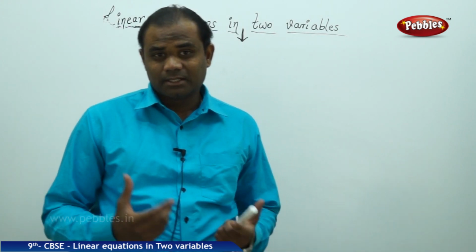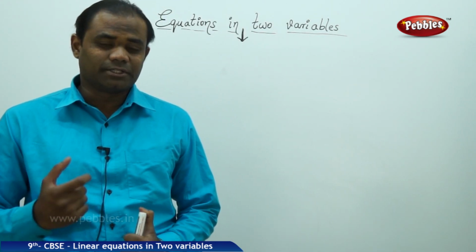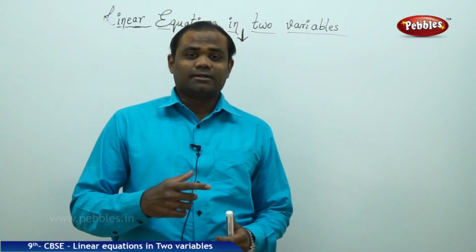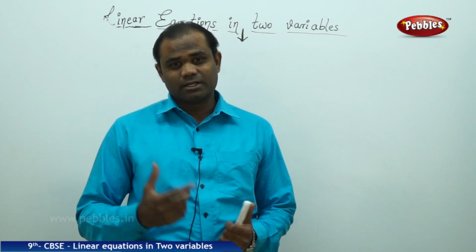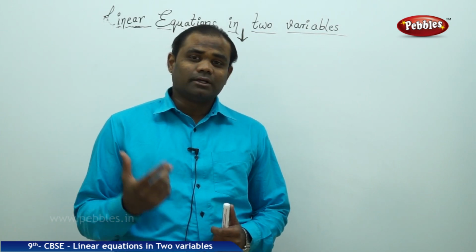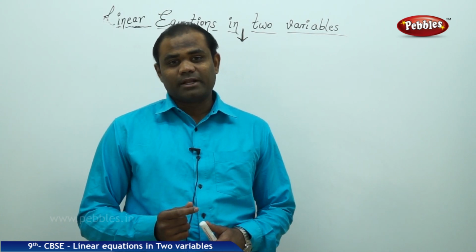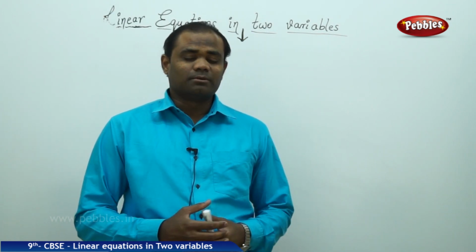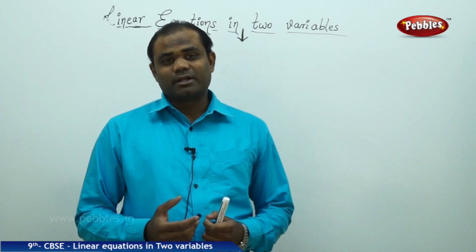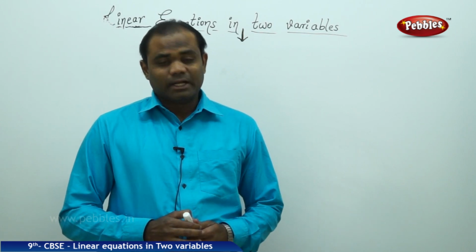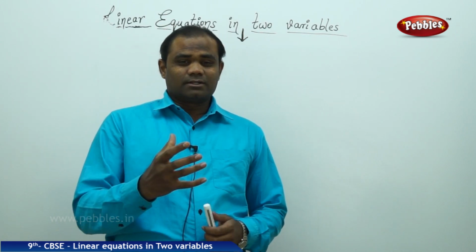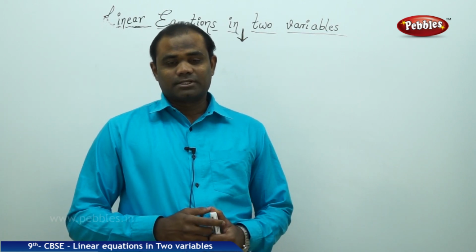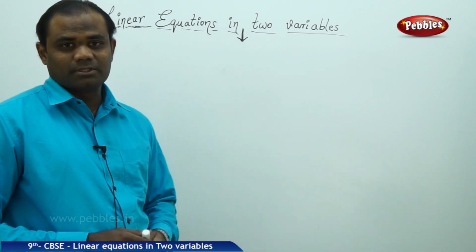Now that we have seen the solution of a linear equation in two variables x and y, which has infinitely many solutions, unlike the linear equation in one variable which has a unique solution, let's enter into identifying the comparison between a linear equation in one variable and that of two variables, as we can do the comparison through conversion. So let's see how we can convert a linear equation in one variable into the two variable form just by using some simple mathematical process.